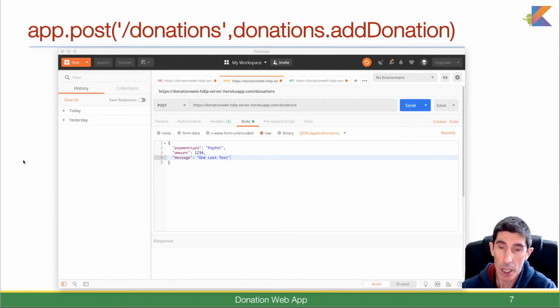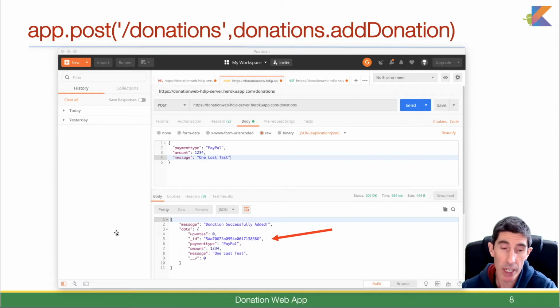Okay, in terms of our add, this is just a note as well. When we do add, this is what we get back. I'm just sending back in the JSON response a message, and then wrapped up in a data object the donation that we would have added. So if you see it there, we added 1, 2, 3, 4. There it is, coming back: the amount 1, 2, 3, 4 and a payment type of PayPal. That's just tied to the server. We probably don't need to use the data section at all, but it is important to let Retrofit know the type of message that's coming back. Okay, and that will be covered in the labs.